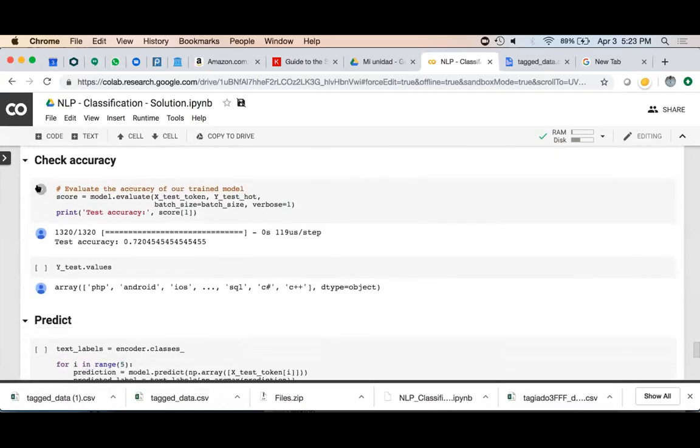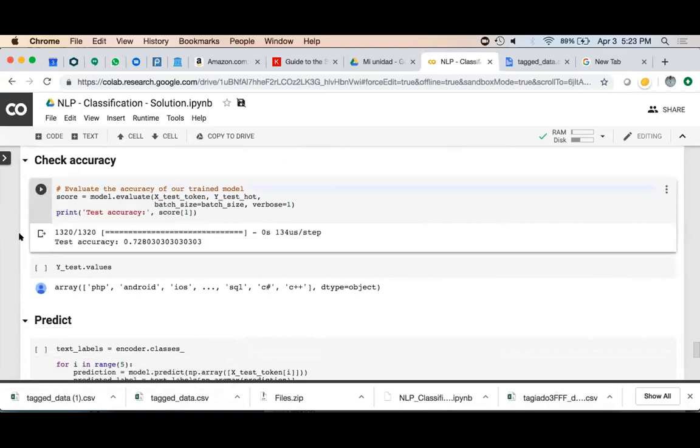Now, since it's already separated out the training and the test set, it's going to be able to check the accuracy, which is coming in here at 0.728. If you run this over and over again, you're always going to get the same result, unless you get rid of that random state. Remember the random state? If you don't fix the random state, then you're going to get a different result every time.